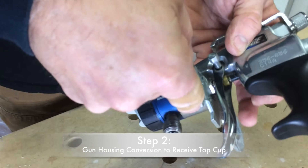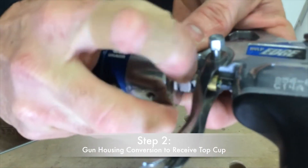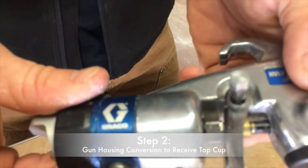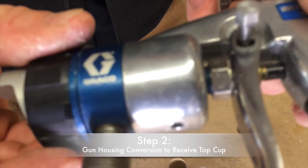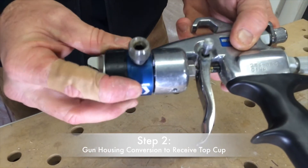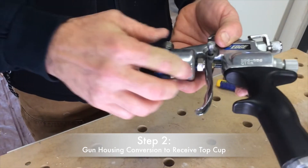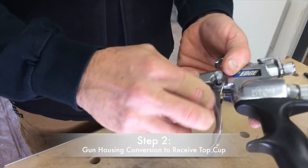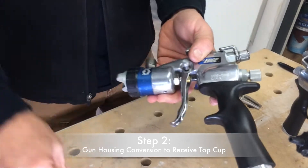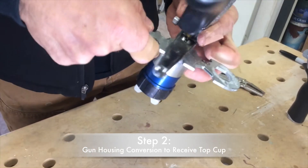With your tool, you're going to loosen that five-eighths inch nut and give it about four or five spins. You'll notice if you look carefully that the threads in there are blue, like the housing that says Graco. Pull the end out, turn it 180 degrees, and it resets back in — there's a little dog in there that catches it. Then re-tighten that five-eighths inch nut and just snug it up with your tool until you feel it seat.